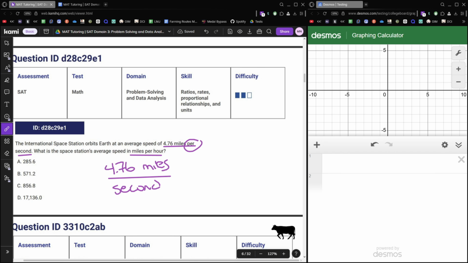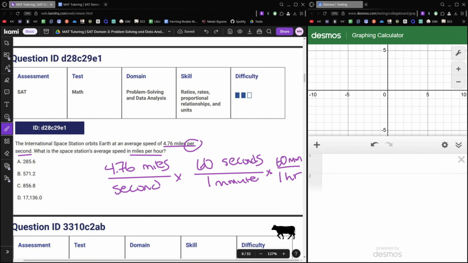Now we need to convert this second into hours. And we can do that by multiplying it by equal ratios. So first up, we would probably want to go from seconds to minutes to hours. How many seconds are in 1 minute? The answer is 60 seconds. Whenever you're multiplying, you want to make sure the same unit is across from each other. So here we would want 60 seconds on the top, and then 1 minute on the bottom. That way the 2 seconds would technically cancel out. Once again, we will want to have minutes and hours, so we multiply this by 60 minutes in 1 hour, and then once again the minutes would cancel out.